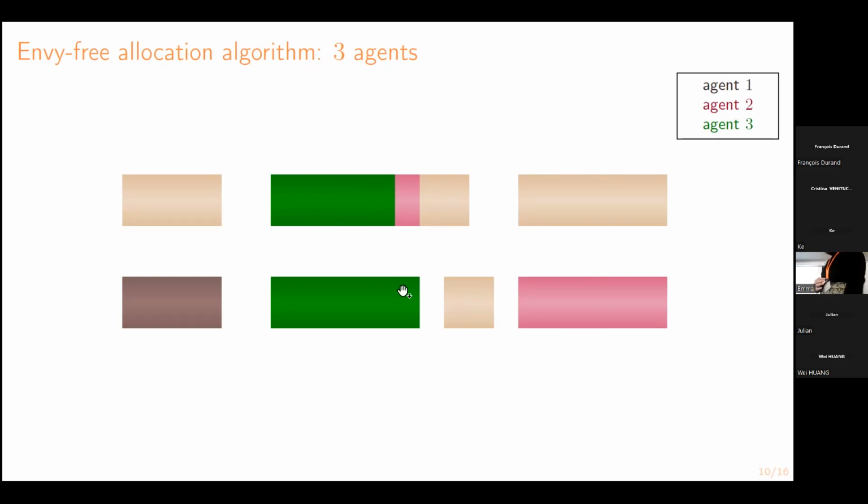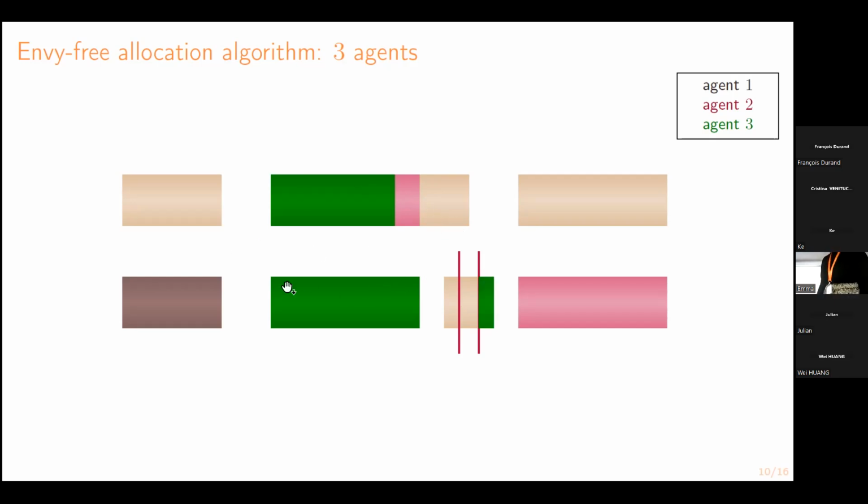So here you ask agent 2 to cut. The order, the person you ask, is important. You need to ask the person that cuts it here, the bigger part, for it to work. If you don't do that, it won't work because this one could be envious. We will see why no one is envious at the end.